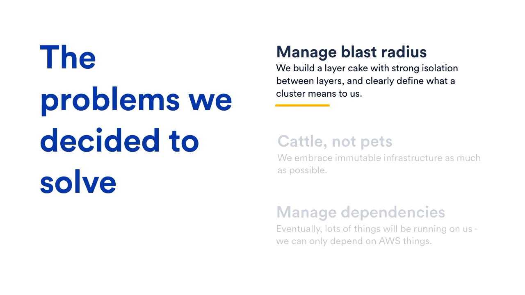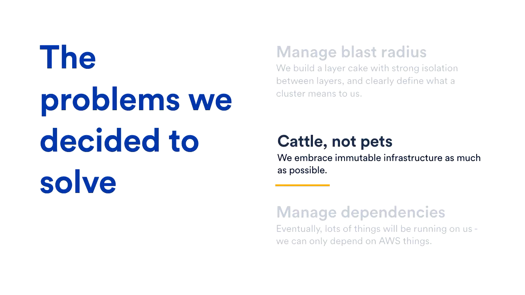Because basically most of the team that was running on-demand was going to pick up and move on to Kubernetes, we all had very strong opinions over the stuff that we should and shouldn't be doing. The first problem we decided to solve was managing the blast radius of changes and making it easy to make changes in smaller chunks. To do that, we got a layer cake, trying to mirror things like the OSI model, where there are clearly defined layers with clearly defined demarcation points between them, and strong isolation between those layers to make it both easy to work on each layer and easy to deploy each layer.